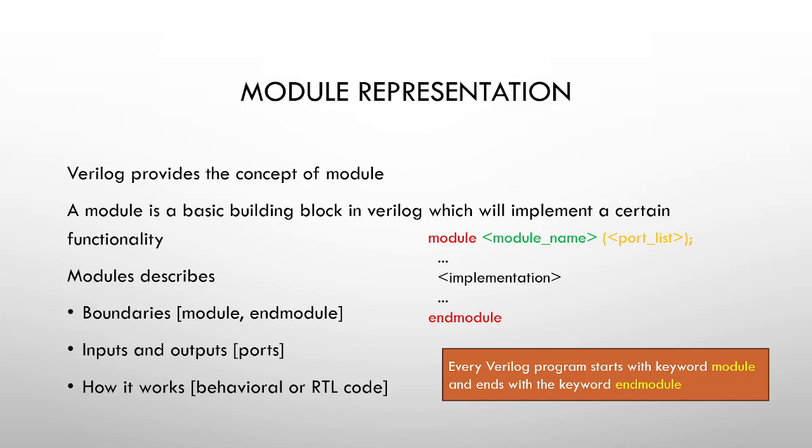Okay, module representation. So what does this module mean? A module is just a basic building block. Just like when you are building a house, how important is the brick for you? A group of bricks forms a wall, a group of walls forms a room, and a group of rooms forms a house. In the same way, in Verilog coding, the module is very important. It's a basic building block, like a brick for the Verilog code. You can estimate it like that.